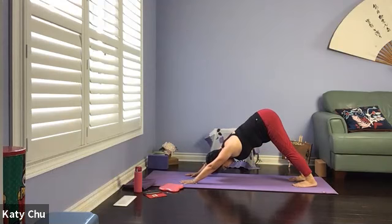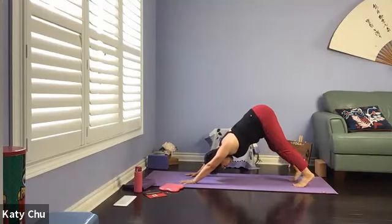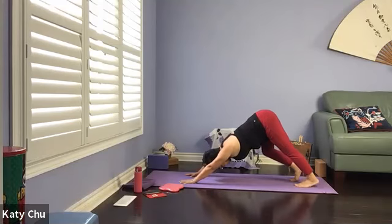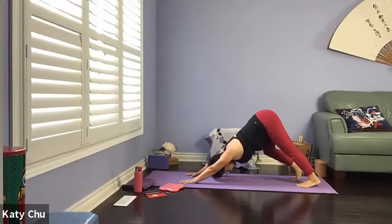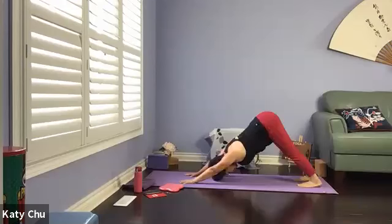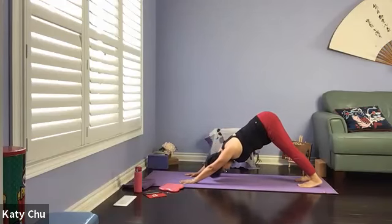Using the meaty part of your palm and all 10 fingertips on the mat. Feel free to slightly bend the knees if you have tight hamstrings. And we're gonna walk the dog out by alternating, bending the knees like mountain climbing. Inhale to come up on your tippy toes, stretching out the toes. Exhale to lower the heels back down.